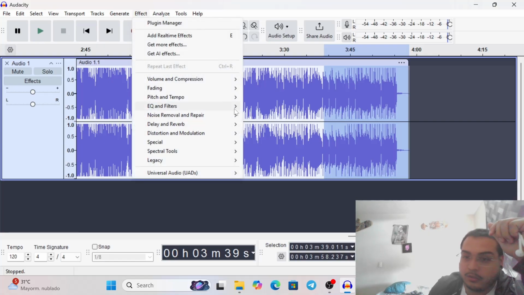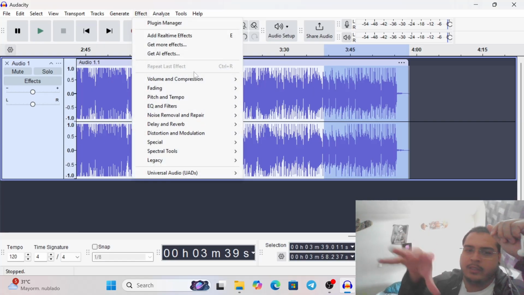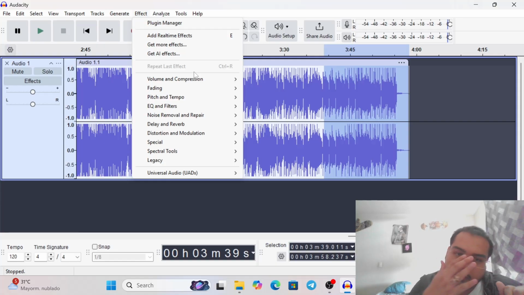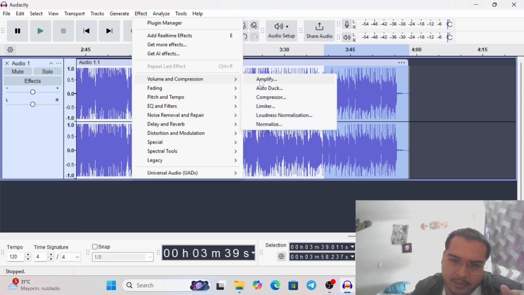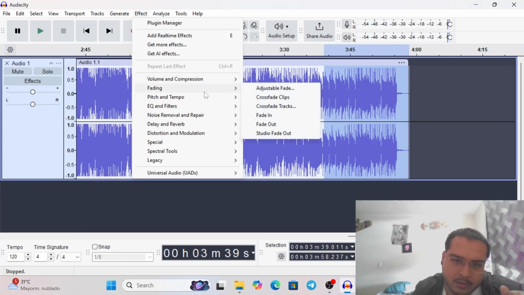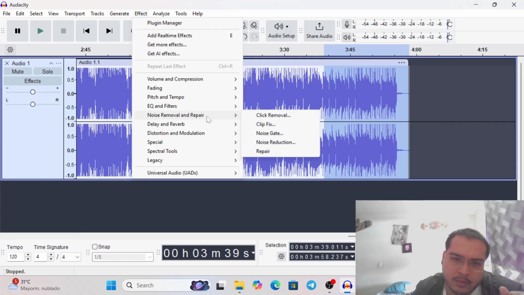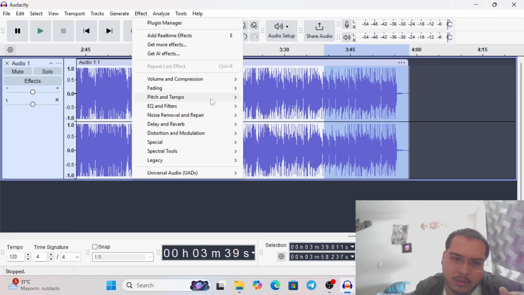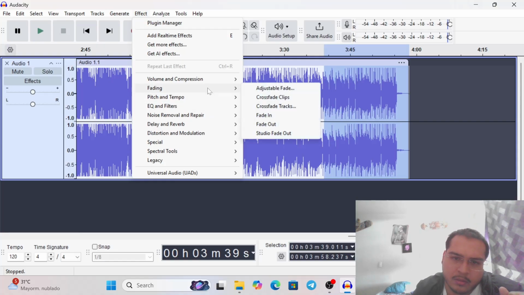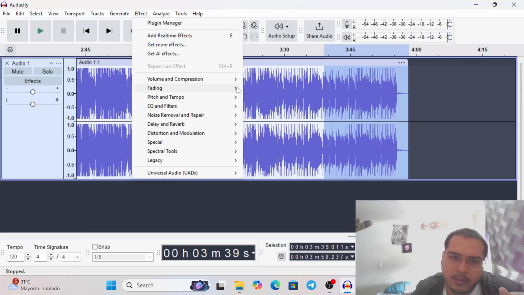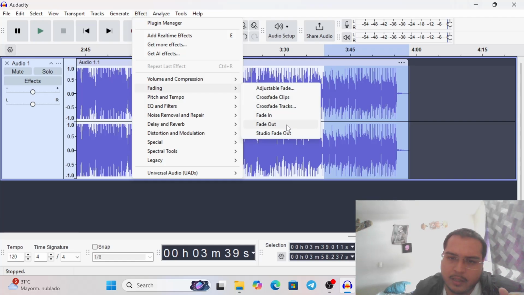So you select what you want, and apply the effect. For example, I can go here in volume and compression. No wait, it's not here. Where is it? It's probably here. Yeah, fading out.